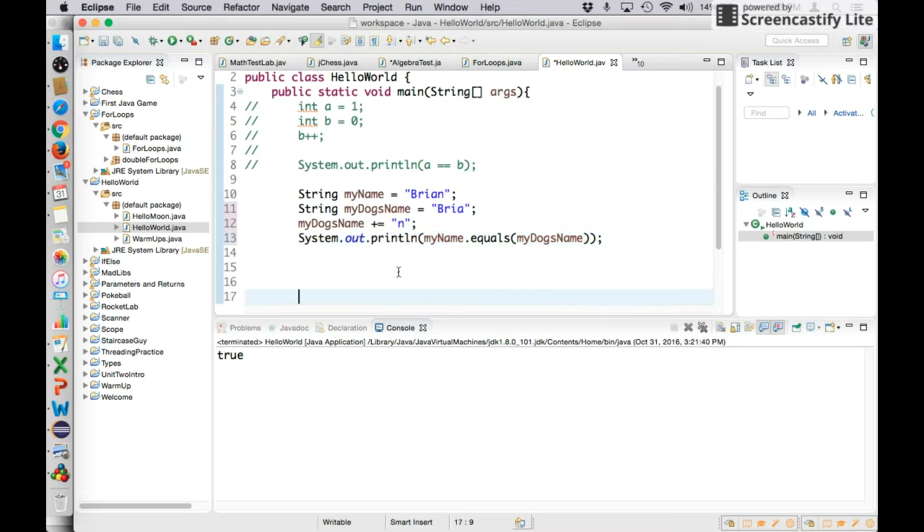So probably not a full enough discussion for you guys to be totally feeling great about it. But this is where you can run into trouble if you don't use dot equals on strings. It's always just safer to use dot equals, unless you're, of course, interested in knowing whether or not those are exactly the same object in Java's memory. So again, this is a big time sneak preview. We have a whole unit dedicated to objects and reference variables and how they're different than integers and primitive types. But hopefully this starts to open up the conversation so you guys can explore this in the future.